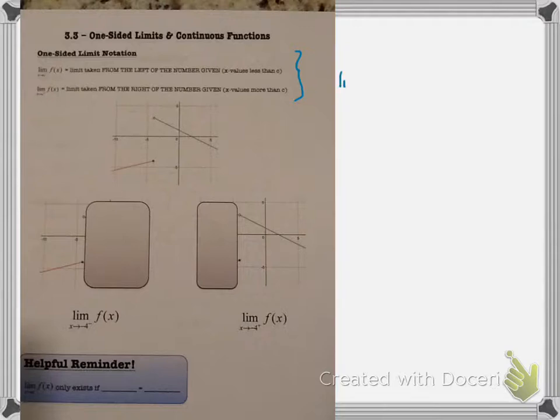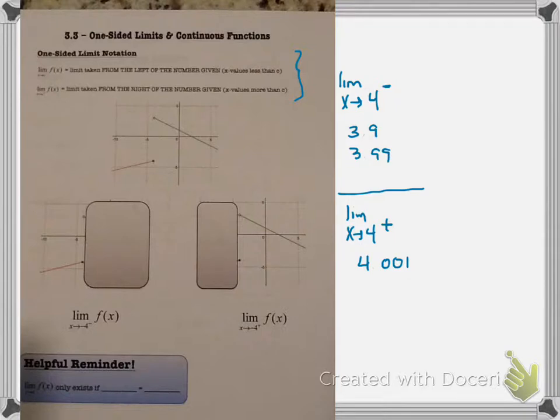So when you see the limit as x approaches a number, let's just use 4, but you see a little superscript up there that looks like a negative sign, that would mean that we're coming in from the left. So that would mean that we're using values a little lower than 4. So 3.9, 3.99, and so on. And then when you see limit as x approaches 4 from the right, you'll see a little plus sign up in the superscript there. And that would mean that we're using something like 4.001. Numbers a little bit bigger than 4.